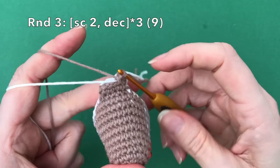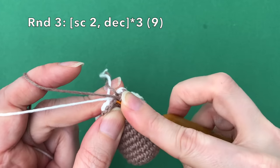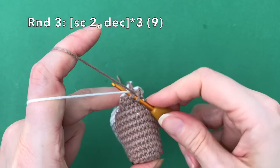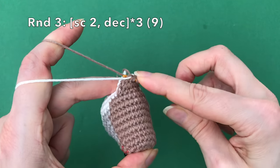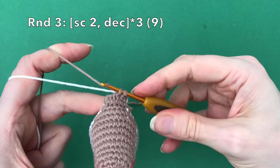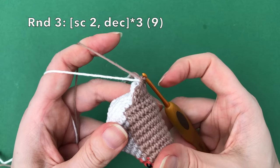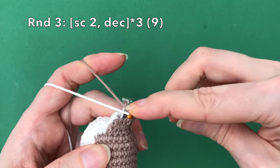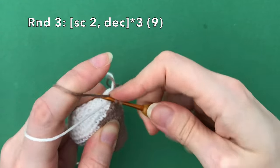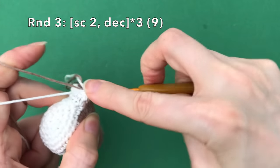So we go through the front loop and the next front loop, pick up the brown yarn under the white, put it through, and then go on top of the white, pick up the brown yarn again. Then we single crochet 1 and change to white in the next single crochet.